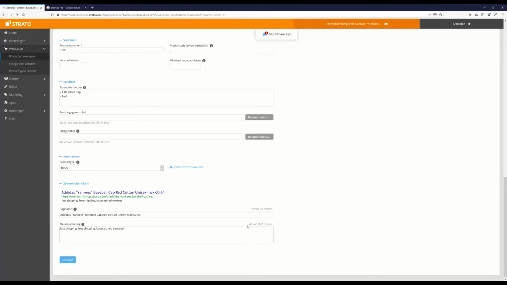Once again, we have here now 49 of 320 letters, which once again, I would not go to 320. I would go max 140. I don't know how this translates. Tekkens? Is that Tekken? So I don't know. But I would go max 140. Because after 140, Google will most likely go ... right? So we could put more here, but nobody will see it, because Google says, oh, well, this is the space you have, like so and so many pixels.